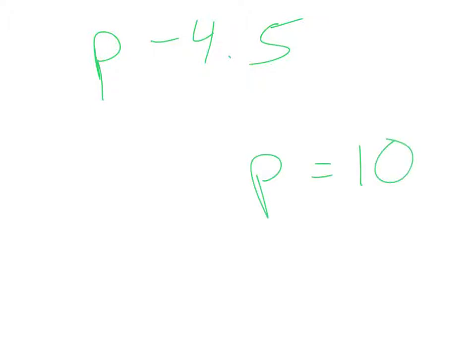I had also mentioned with these expressions, I may be able to later, if I could tell you what those unknowns were equal to, I could figure out the rest of the problem. I could solve the problem. I used the example earlier. If I said, hey, p minus 4.5, that was our very first expression that we wrote. But if I came in and said, hey, I know that p is equal to, I think I said 10, then I should be able to plug that value in right here and solve the rest of this problem, because that algebraic expression then says 10 minus 4.5, which is 5.5. So I can solve it.